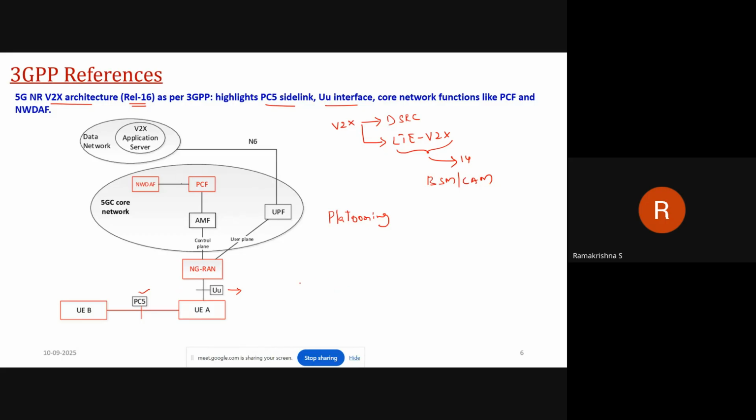Over here, what we are seeing are two interfaces, the Uu interface and the PC5 interface. So what is the Uu interface? The Uu interface is nothing but the traditional communication interface, which goes via the base station, or the gNB node, to the 5G core. This is basically used for the non-real-time V2X part, or cloud updates and traffic management. So this is going to provide global connectivity and also network control over there.